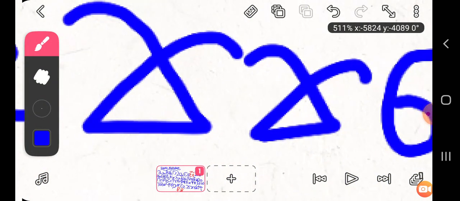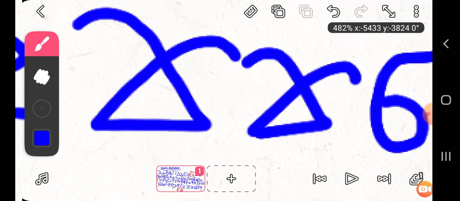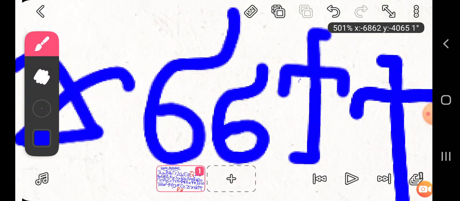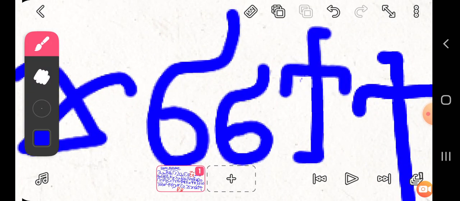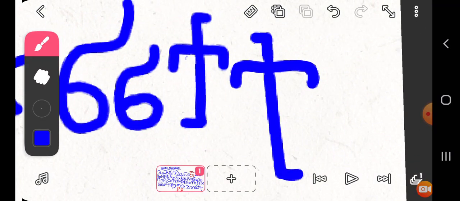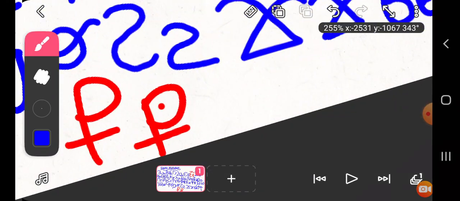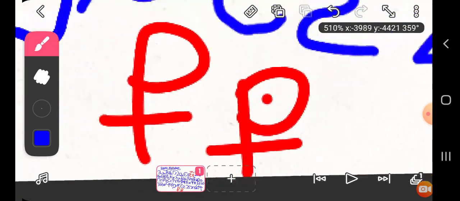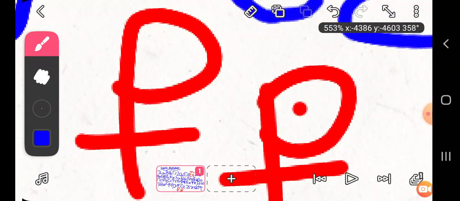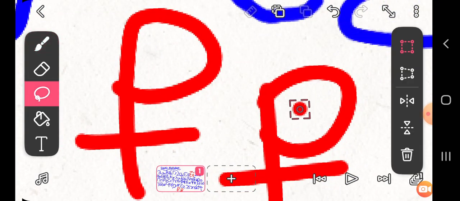This letter is pronounced as a J sound. This one is pronounced as a K or a Ch, so a palatalized K or a Ch. This one is a special letter because it represents a syllable. It represents the sound T or D, and it's often pronounced as D in between vowels. This one doesn't have a name, and it's just a crossed lambda.